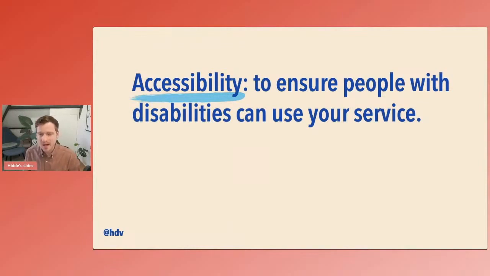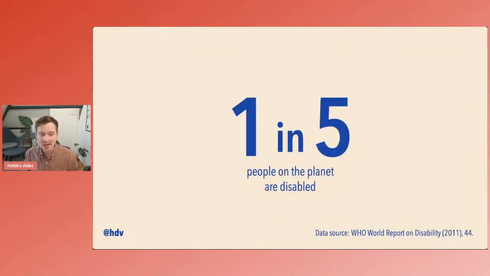And you might be wondering by now who are people with disabilities. You may have a disability yourself, or you may have a relative, a neighbor, a friend. Many of us have disabilities. They can be visible, they can be hidden, but it's estimated that 1 in 5 people on the planet are disabled some way or another. That includes people who are blind, people who have vision impairments, who are deaf or maybe hard of hearing, people with physical disabilities, which might mean they can only use some parts of their body, or they may be in a wheelchair, people with cognitive disabilities.